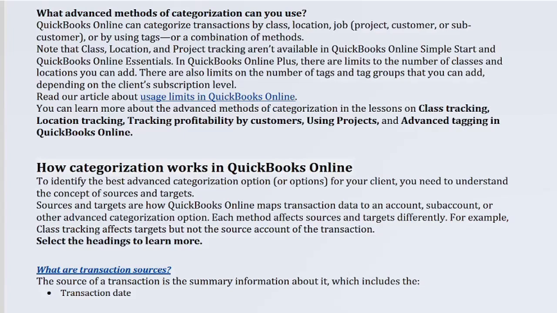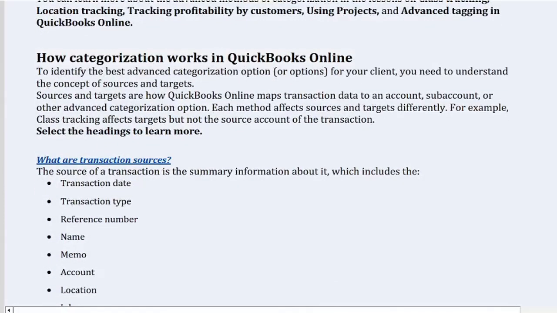In QuickBooks Online Plus, there are limits to the number of classes and locations you can add. There are also limits on the number of tags and tag groups that you can add, depending on the client's subscription level. Read our article about usage limits in QuickBooks Online. You can learn more about the advanced methods of categorization in the lessons on class tracking, location tracking, tracking profitability by customers, using projects, and advanced tagging in QuickBooks Online.